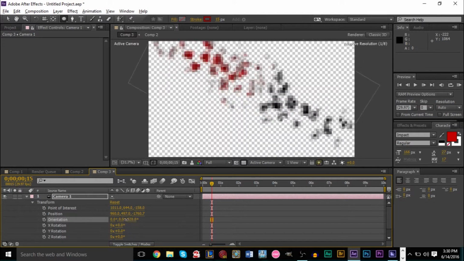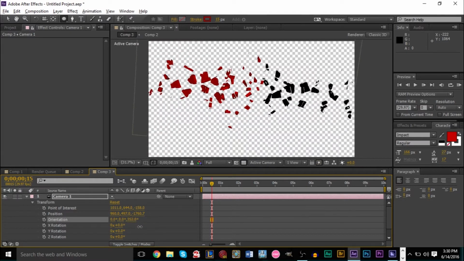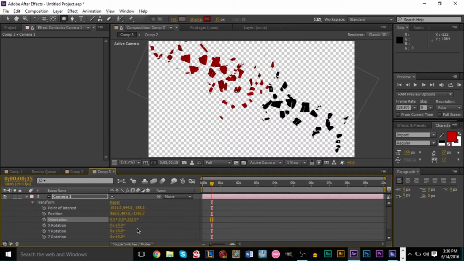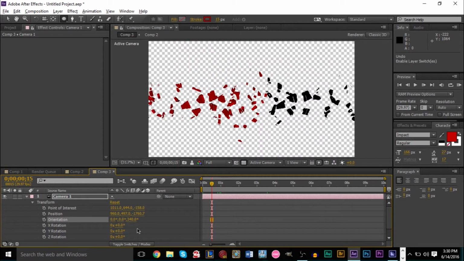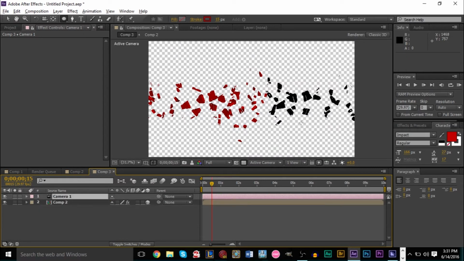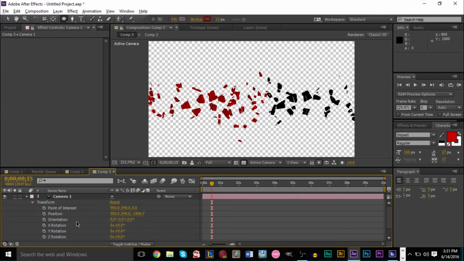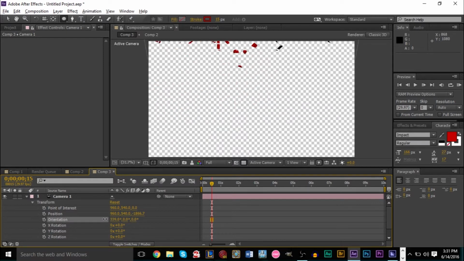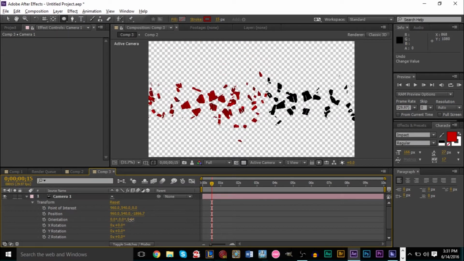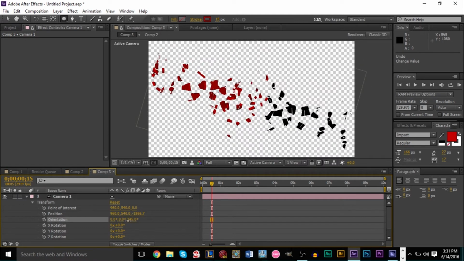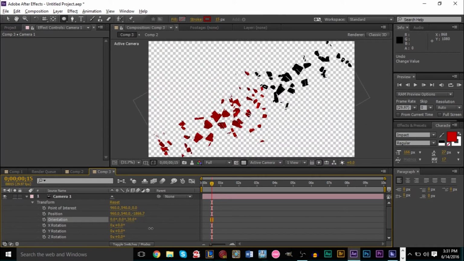Now, if you take a look at the orientation here, if we move this around, it basically changed the way the camera is looking down at our text, right? But we want to keep it straight for now. So here's how we have it right now. So right about half a second, I want the camera to start going to a different position. I want it to rotate, basically. So our orientation here, if we move this, we don't want it to go up, definitely not. We want it to rotate like so. So our camera's probably going to go this way. Perhaps something like that. And when you're doing it, make sure you put a keyframe.